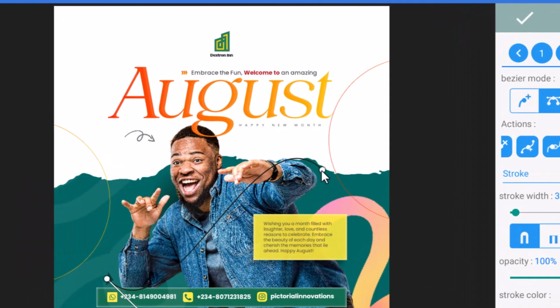I want to bring it here. Click on this one to bring it here. Then click on this guy, bring it here like this. Click on this one, bring it here. I believe if you know how to use Bezier tool, you know this thing is simple. So you can watch that video that I showed you the other time. Then we have something like this. You have something like this here.